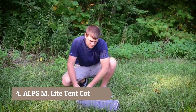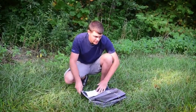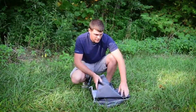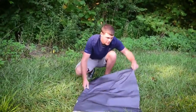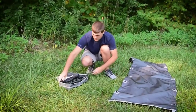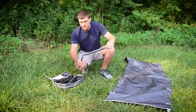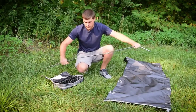So for setup, take it out of the carry bag. You have the instructions on the lid that you can read through if you need help. So we'll fold out the actual top for the cot. All the aluminum frame is corded together, so for really quick and easy setup.